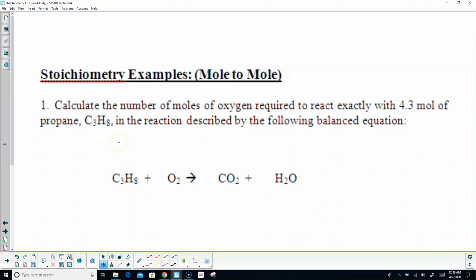Let's see. I have 3 carbons, so if I put a 3 here, that fixes that. Let's see. 8 hydrogen, put a 4 here. That's going to fix that guy. Oxygen, 3 times 2, there's 6, and 4 more is 10. Put a 5 here, and we should be good. If you guys aren't good at balancing, you don't remember, you can go through and do your atom inventory, but hopefully you did not lose that skill because we're going to use it every day.